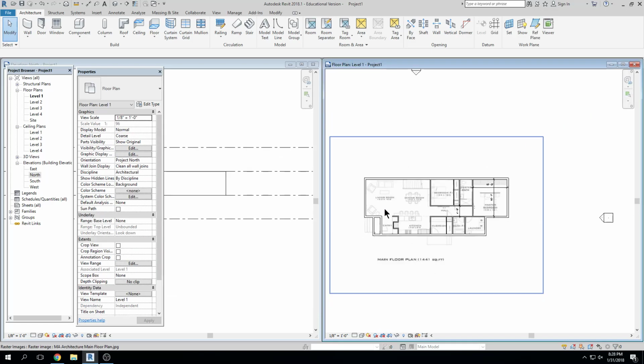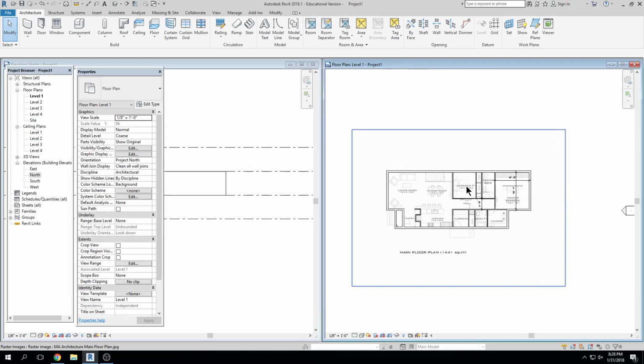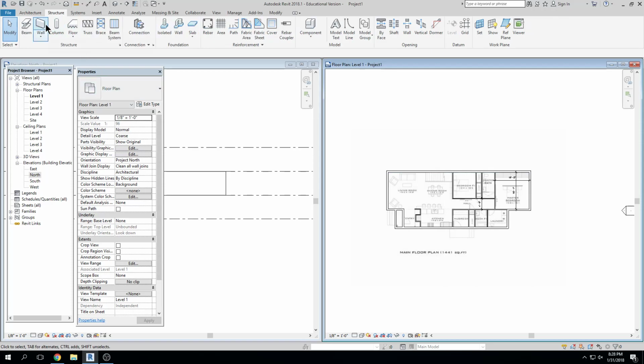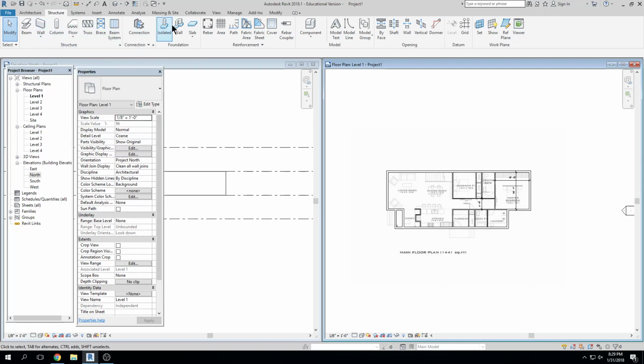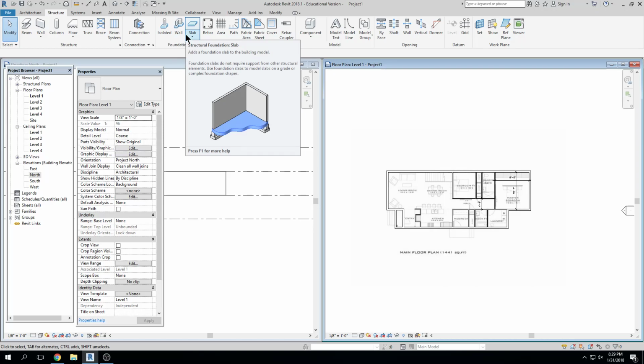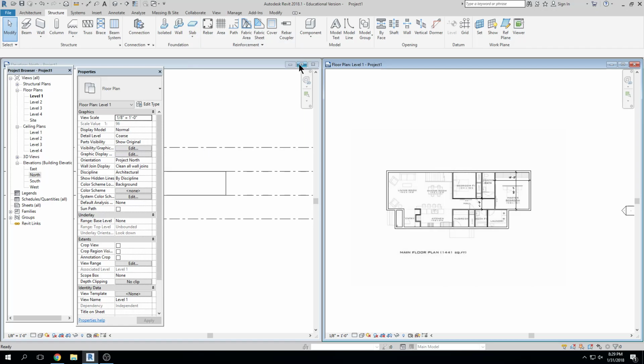All right, so now it's time to generate some foundation walls. Again, if you look under the structural tab, we have structural walls that we can put in there, but we're not going to use that, even though it's very easy. The footings over here are easy to use, but number one, they're not our elements to use. Number two, they may be easy going in, but to manipulate them is actually more difficult than the walls. So we're just going to go with what I'm going to show you today.